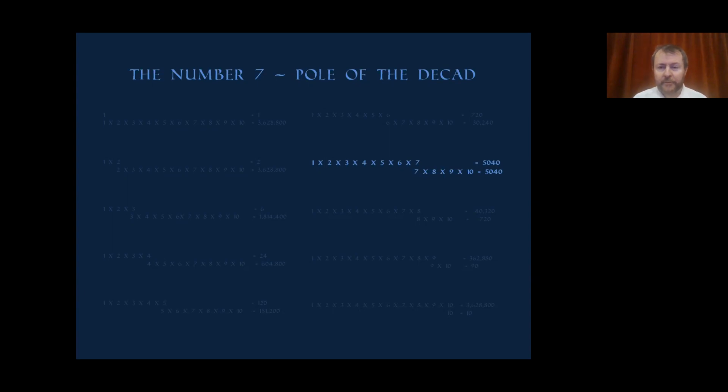Now let's look, for instance, at 6 as the polar number or 8 as the polar number before and after the calculation we've just been looking at. 1 times 2 times 3 times 4 times 5 times 6, stopping there at 6, we have 720 as our number, and then from 6 to 10, a much, much bigger number. So we don't have that mean quality between the two calculations. If we go beyond 7 and have 8 as the polar number, it's the opposite way around. We first have the larger number and then the smaller number. Now, one thing I will say is that the number 720 is also very important within this whole diagram.